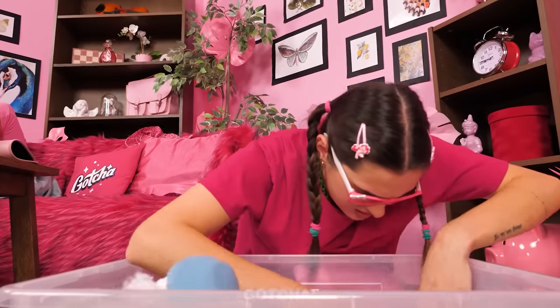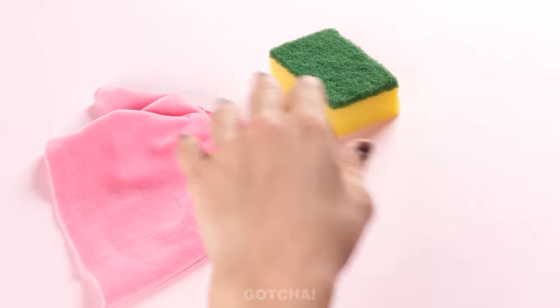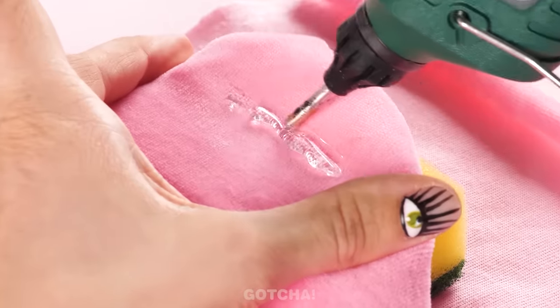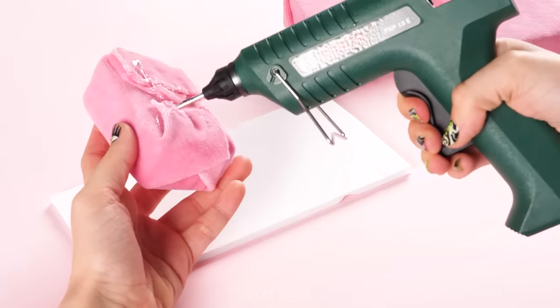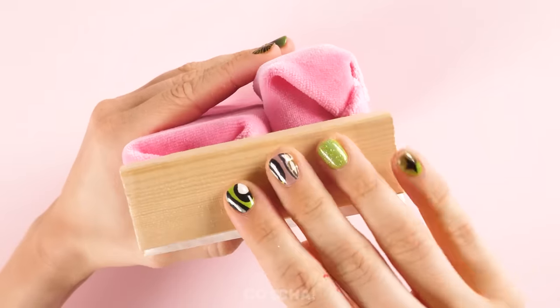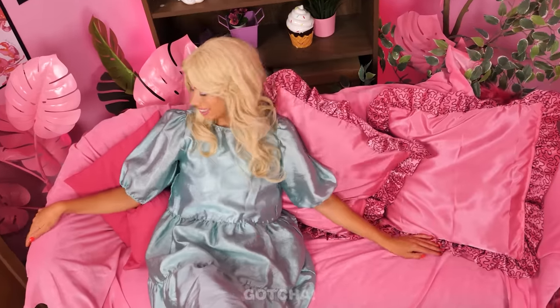Better find another one! A sponge? Don't throw it away just yet — it could be useful! Cover that sponge with a fluffy pink cloth and make sure to secure it with hot glue. Fold the bottom and turn it over. Then paste it on a piece of styrofoam. Add armrests on the sides. And ta-da — you've got yourself a comfy couch! I love it!